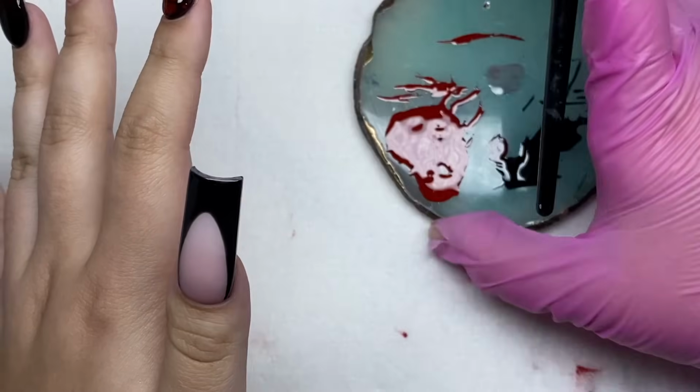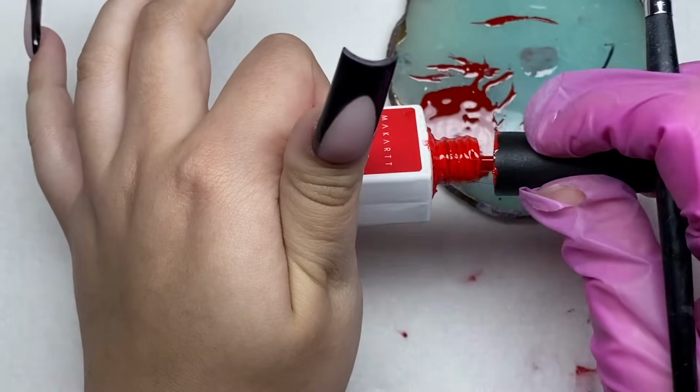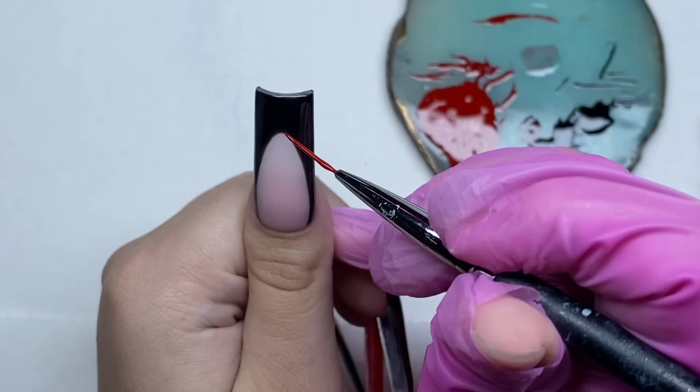So I'm just gonna use the red that we've been using. I think I might add a little bit more of this bright red to it because I want it to stand out a little more against the black. I'm gonna start with the outline.